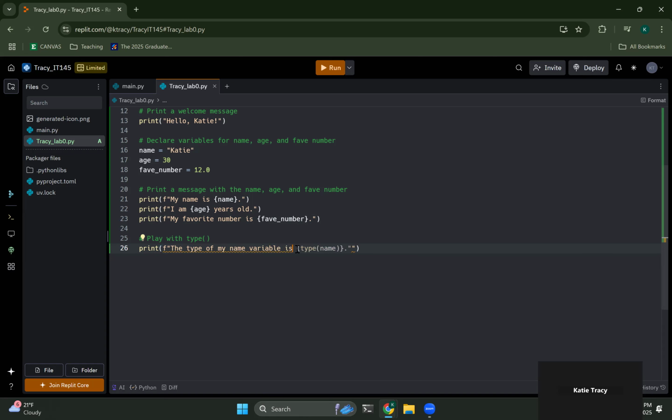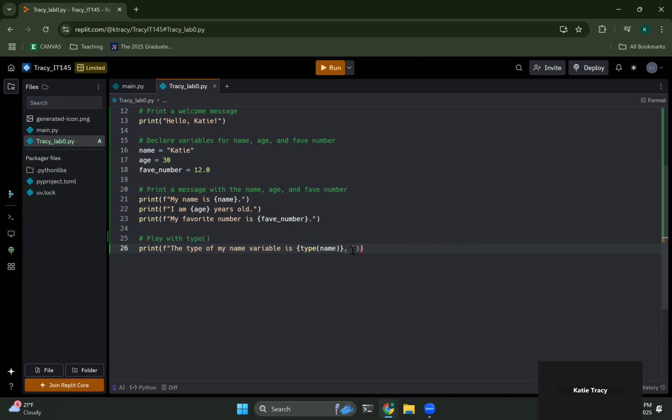So within curly braces, similar to how I did up here, instead of just name, I am using this type function and giving it my name variable.